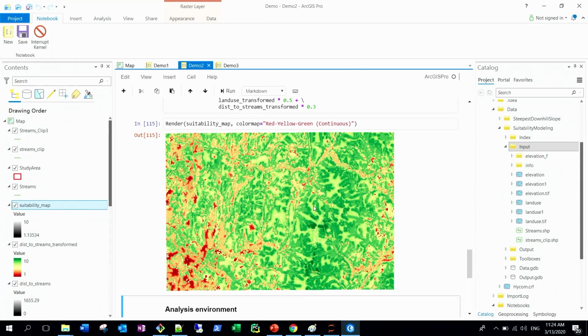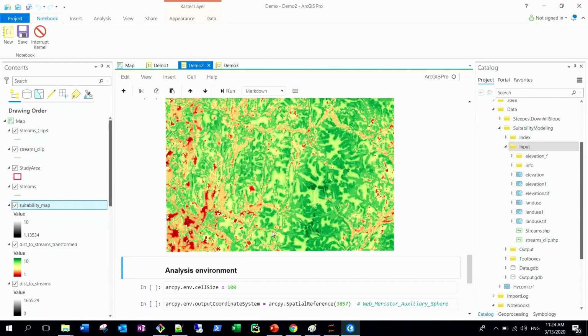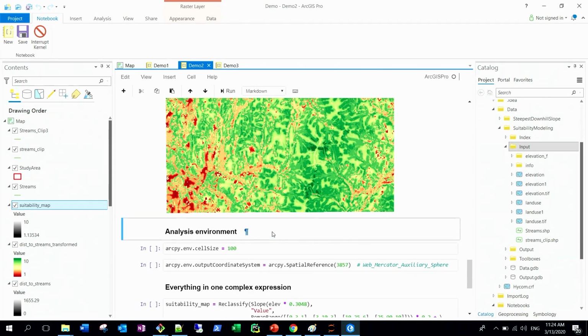So here, the green value will represent locations with higher suitability scores, while the red value will represent locations with lower suitability scores. Okay, so lastly, in this demo, I want to talk about the analysis environment. Just think about that. If you want your output to be in a different cell size, or you may want your output to be in a different coordinate system, a simple way to do that is to assign the proper properties to your environment attributes.